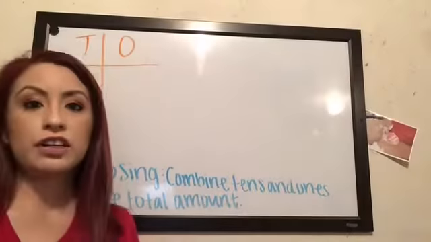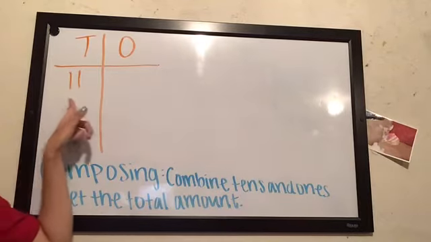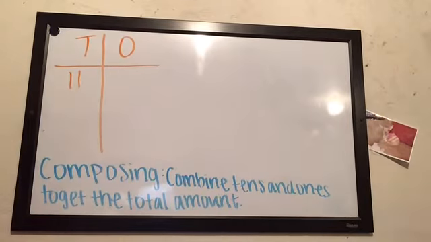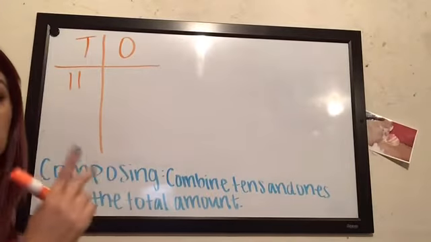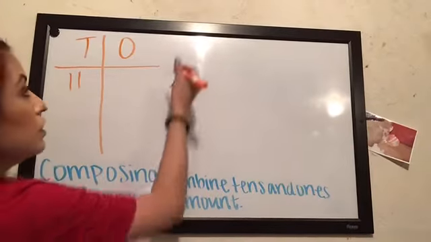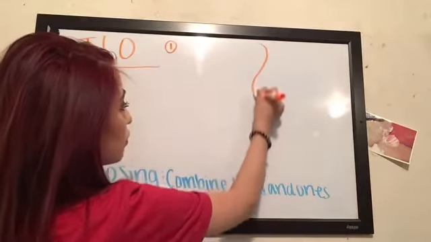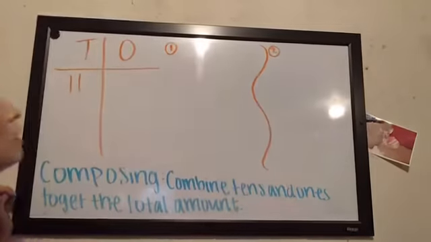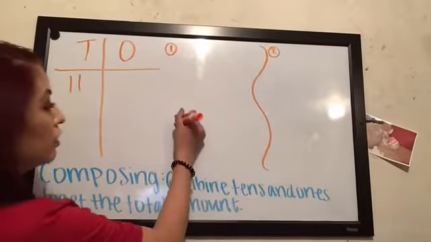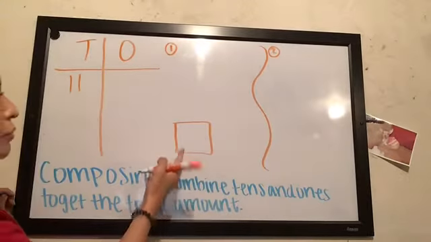Okay, so this is the next one. So now we have just 2 tens. That's going to be our number that we're going to compose. So this one, we're going to compose it in 2 different ways. So this is going to be the first way that we're going to compose it, and then we'll do another one over here. So the first way, we're going to end up with the number that we composed down here.